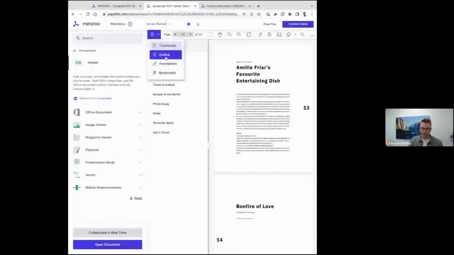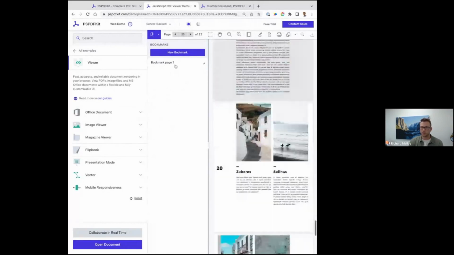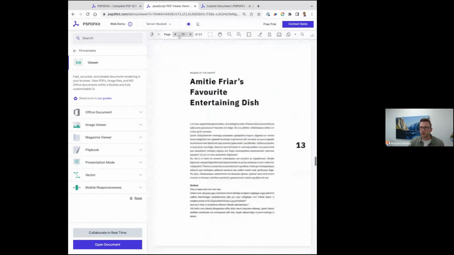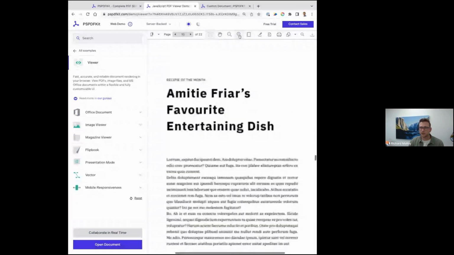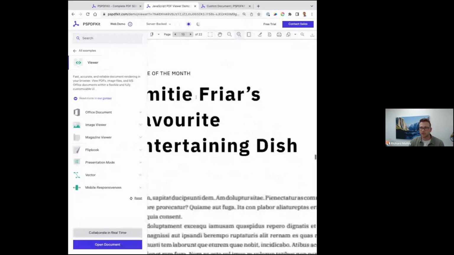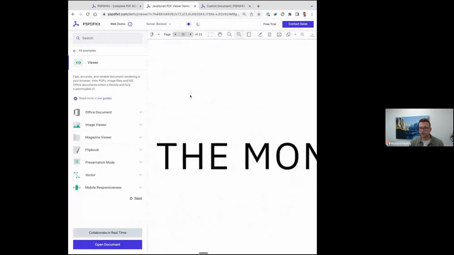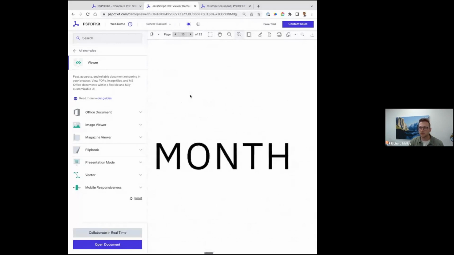You're also able to bookmark pages. So I could bookmark this page here. And then maybe we scroll down here, bookmark page 2. Save it here, and now I'm able to jump in front. So super interactive from a viewing standpoint. If you're in construction or you have very detailed PDFs, being able to zoom in incredibly and see the fidelity of the PDF is important.